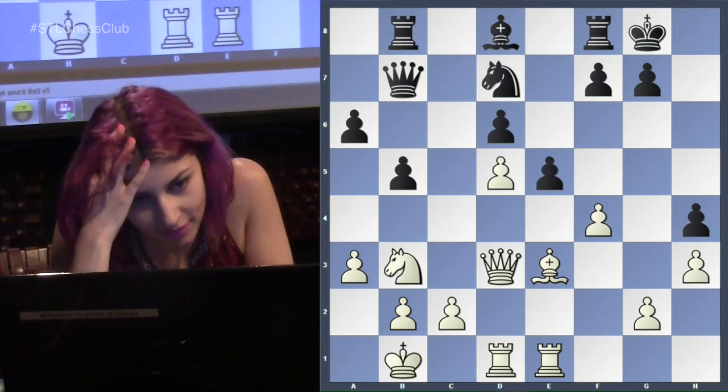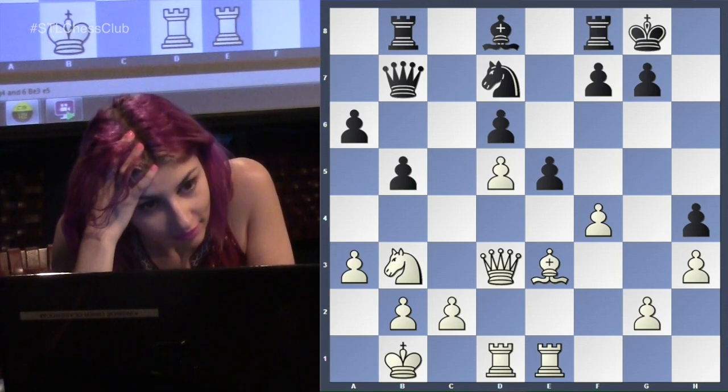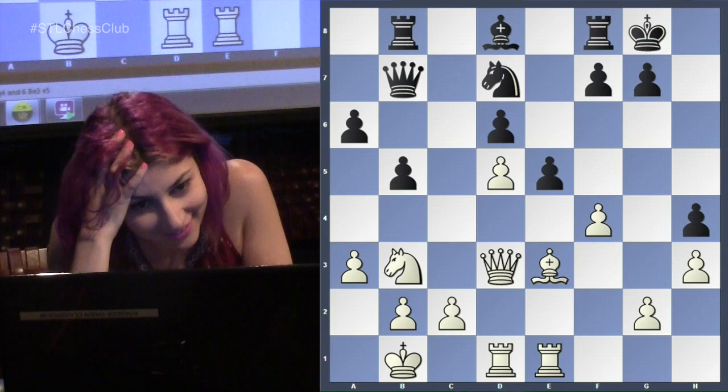There's an outpost on c6. If you could get a knight on c6, that'd be great. Well, knight a5 I would not suggest.